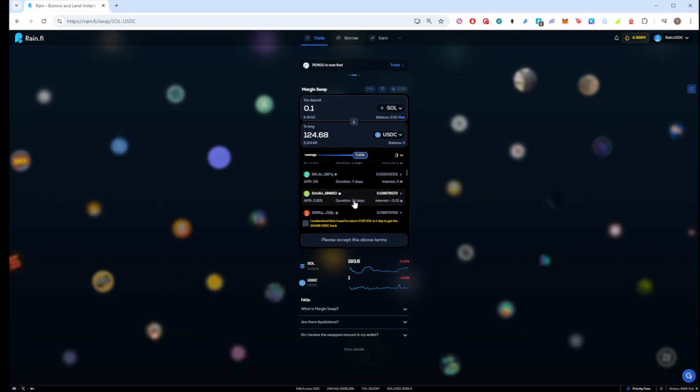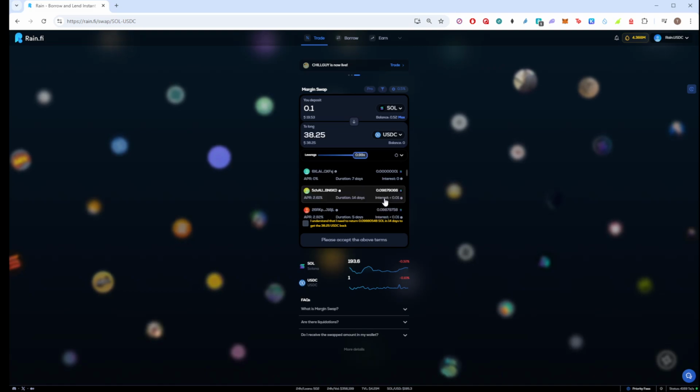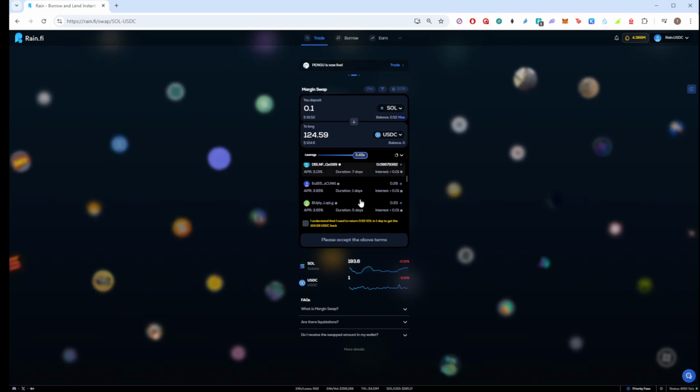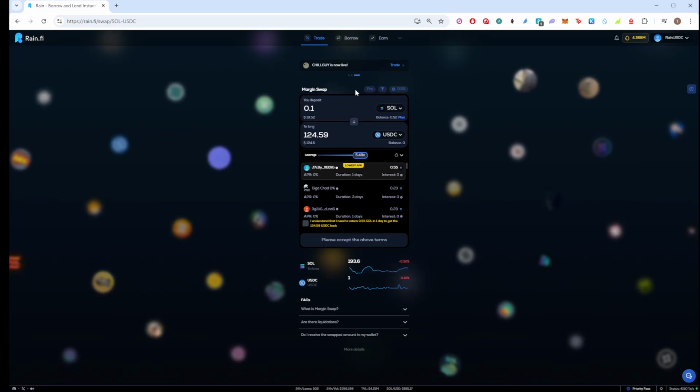So we might even want to choose something like this one. This one's great because it's 14-day, but because of its LTVs, we can't actually choose a higher leverage. We're only using like a 1x leverage here, whereas this top one is 5.48. So you need to go through and check what kind of leverage you're comfortable with, and then you need to accept the terms.